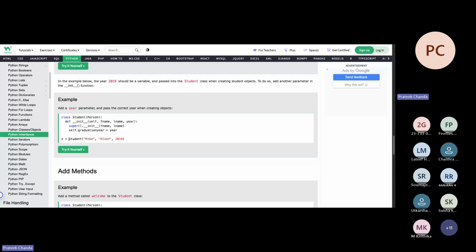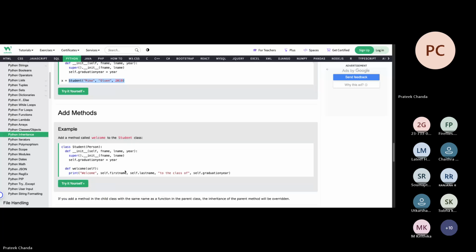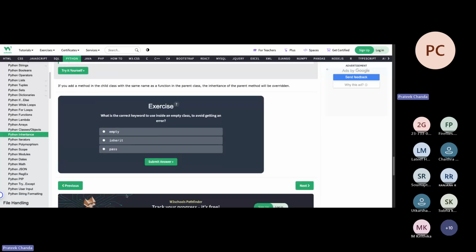So if I just do this, Student Mike Olsen and 2019, it should bring me the corresponding values. All right. So that's an exercise. What do you think would be the correct answer here?